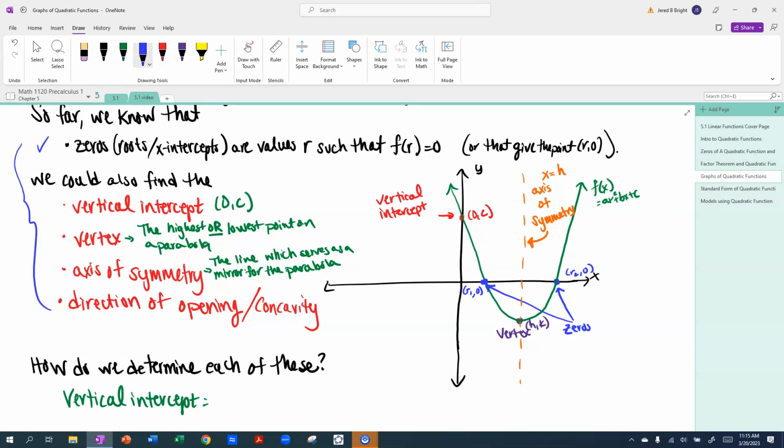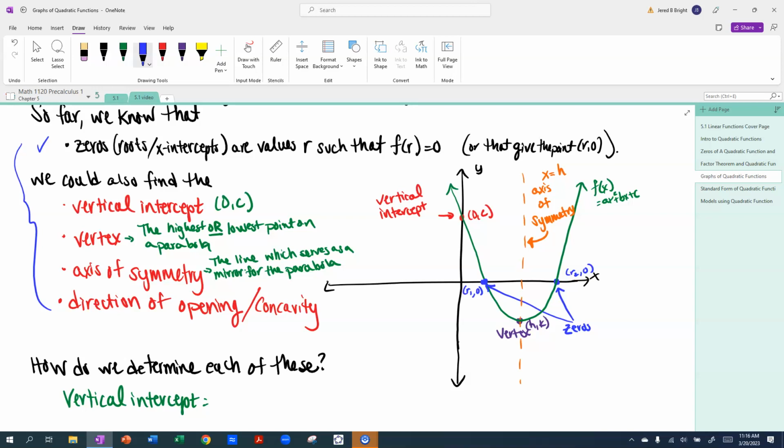Again, the parabola is the visual representation of the quadratic function, and you're either going to have the highest or lowest point. So here on this example graph, I've labeled it in purple, but it's just a point that is, in this case, if the parabola is shooting up, the vertex would be the lowest. If the parabola is shooting down, the vertex will be the highest point. So it's one or the other, and you can only have one.